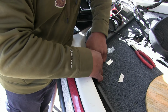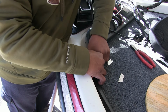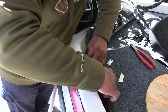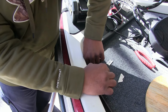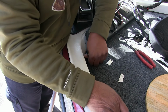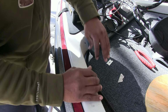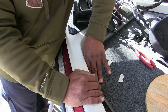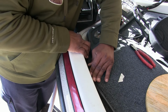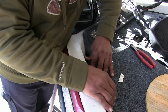and trying to keep that trim on the back side of the gunnel here, and you just want to stick it down. Just rub your finger over it. Make sure it's got a good surface contact, because this is what's going to hold the front of this, because the back side of it's got a little clip with a screw that holds that. But so like I said, when you put that trim on, it's going to hide that.